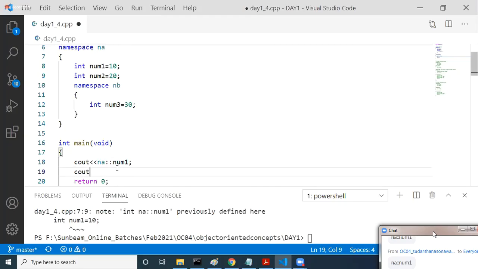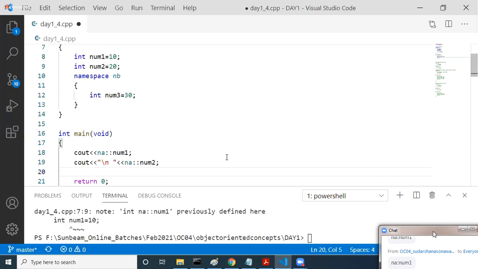If I wish to access num2 from NA, how do you write? NA scope resolution num2. If I wish to have num3, how do you access? Num3 is within which namespace? NB. But NB is within which space? NA.